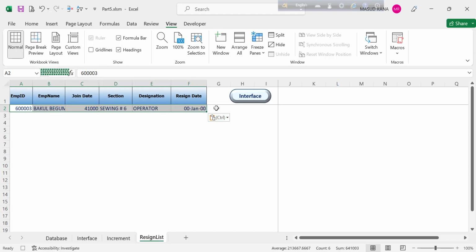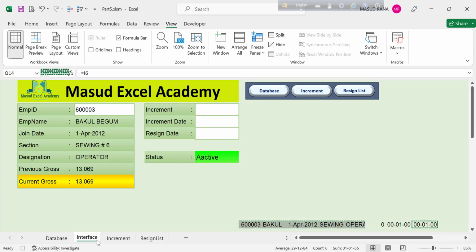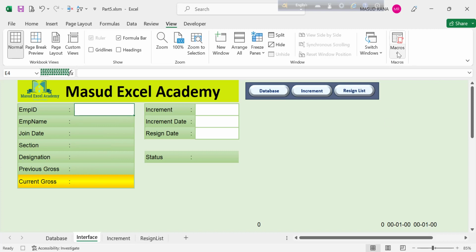Then keep the mouse pointer here, then go back to the interface and delete the resign date, delete the ID and go to macro and stop recording.